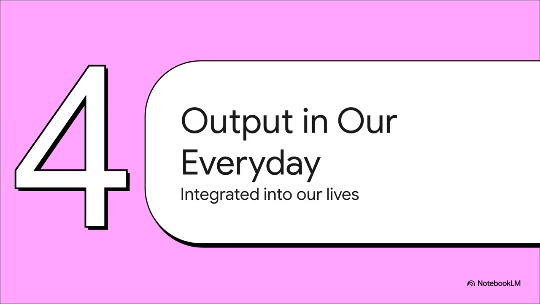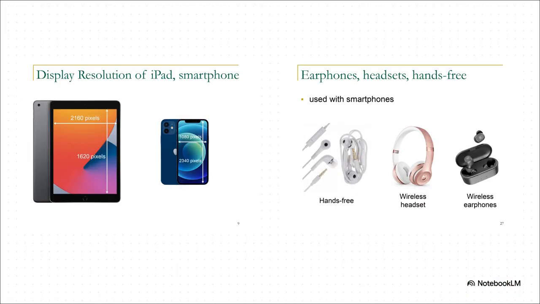So let's pull all of this together. For our last section, let's look at how all these different output devices have started to merge and become a seamless part of our daily lives and the tech we use. And honestly, there's no better example of this than the smartphone. It really is the ultimate output device, isn't it? You've got a super high-resolution screen for your visual output, a built-in speaker, and of course, it connects to your personal audio. It's an incredible monitor, and a super versatile speaker system that fits right in your pocket.